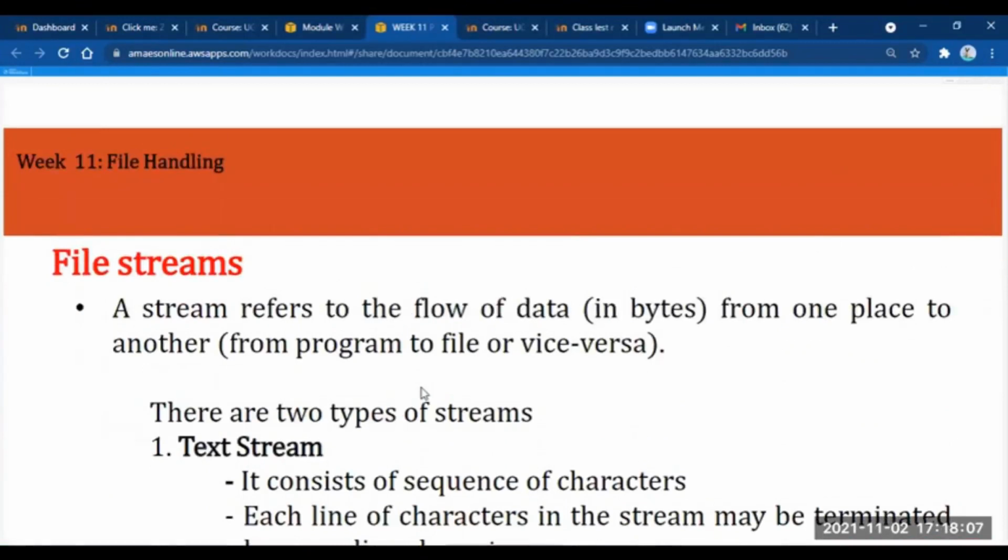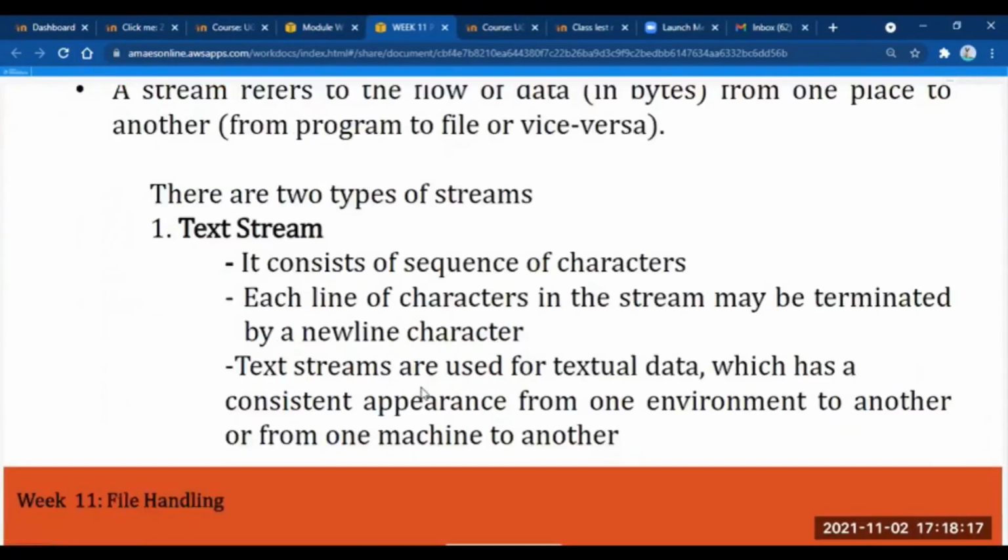File streams. A stream refers to the flow of data in bytes from one place to another, from program to file or vice versa. There are two types of streams. The first one is the text stream, which consists of a sequence of characters. Each line of characters in the stream may be terminated by a new line character.